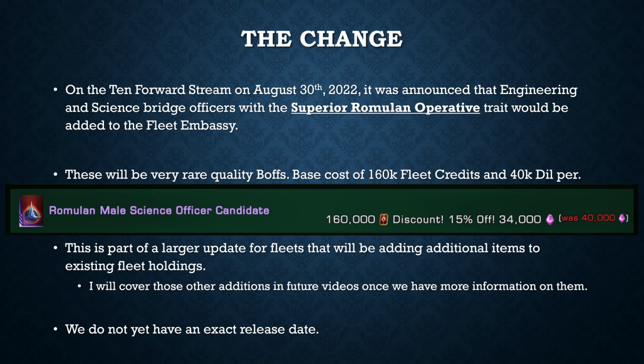And this is part of a larger change that they're doing for fleets that will be coming out with an upcoming content release, probably late in September or early October. And basically, what they're doing is they're adding a bunch of new items into the existing holdings. They're not coming out with a new holding, but they're just adding additional things that you can buy from the existing holdings. We don't have an exact release date yet, but like I said, my guess is late September, early October.